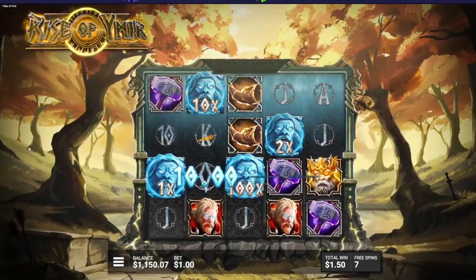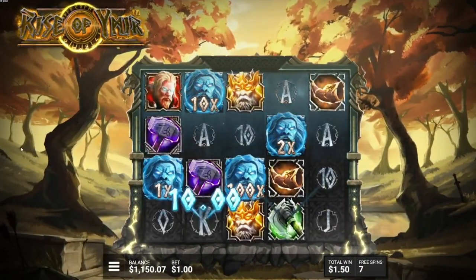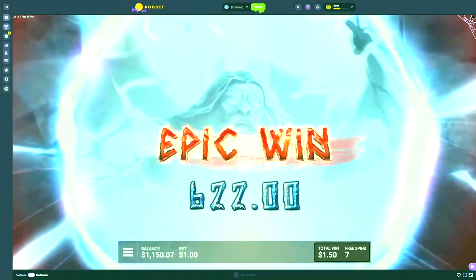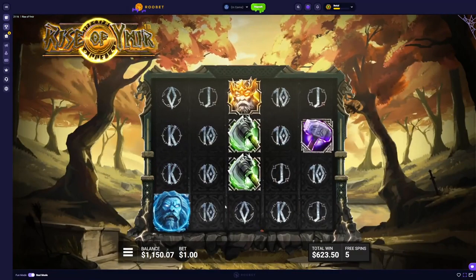All right. Ooh. Do they stick? 100x? 400? No way they do. Oh my god! They stick, dude. They stick. We have 7 spins with this setup. Dude, this is going to pay thousands. It's 600 already. First bonus buy. Oh, it doesn't stay?